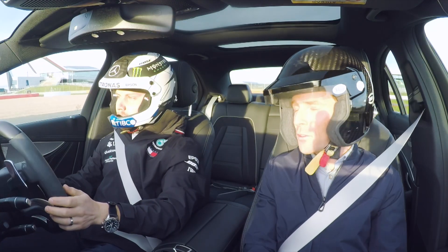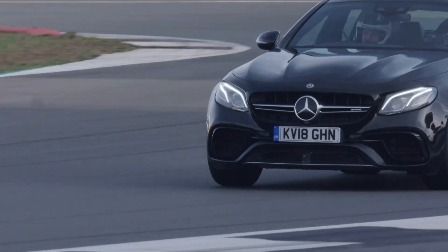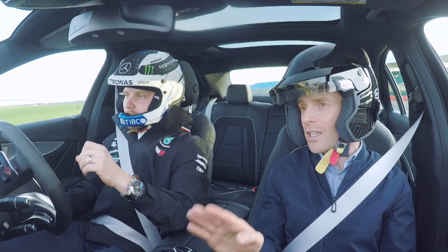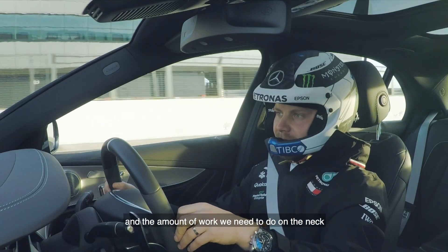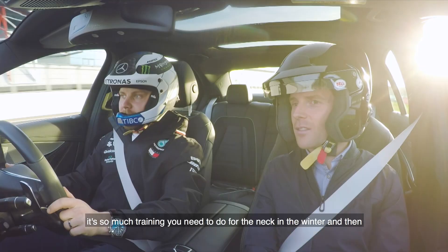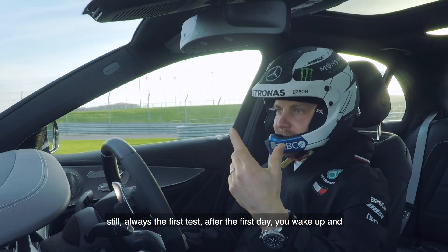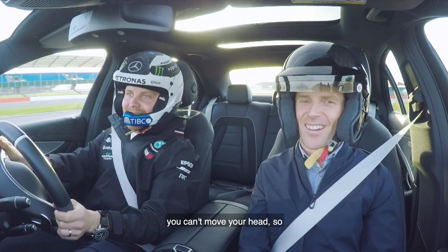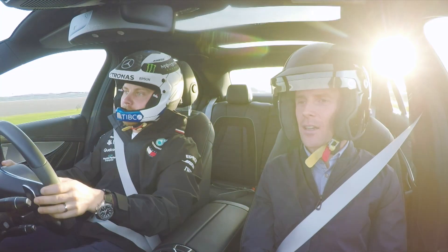This road car — we've been having good fun in it, and we've probably pulled a maximum of one and a half g in what we're doing. Just to put that into perspective, an F1 car will pull about one g just in lift-off deceleration, before you even think about touching the brake pedals. And the amount of work we need to do on the neck to drive at the level we need is so much training in the winter — and still after the first test, the first day you wake up and you can't move your head. During the season you're always building up, you get match fit in a way. Fascinating stuff — thanks so much for talking us through it, let's have some fun before we get back into the pits.